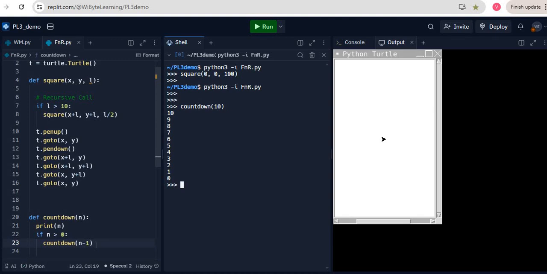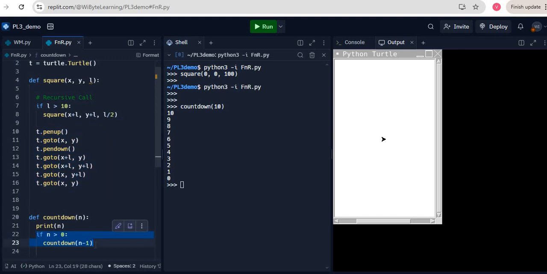So again, we notice that this countdown can be seen recursively because from any point, let's say starting at 10, I have to print the lower number. From 6, again I have to print the lower number. So it's again one of those problems which decomposes into a smaller version of itself, and hence recursion could be used. Very interesting, see the similarity between this code and the code we have done earlier. We realized that when we change the order of the basic task, which was the square in this case, and the recursion, the order in which the figure rendered changed. The same thing can be done here.